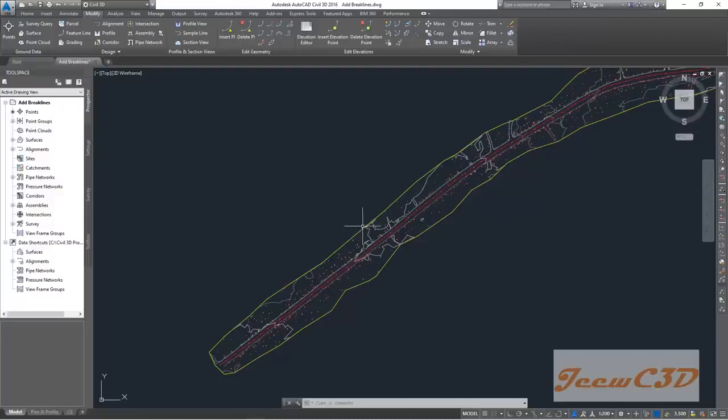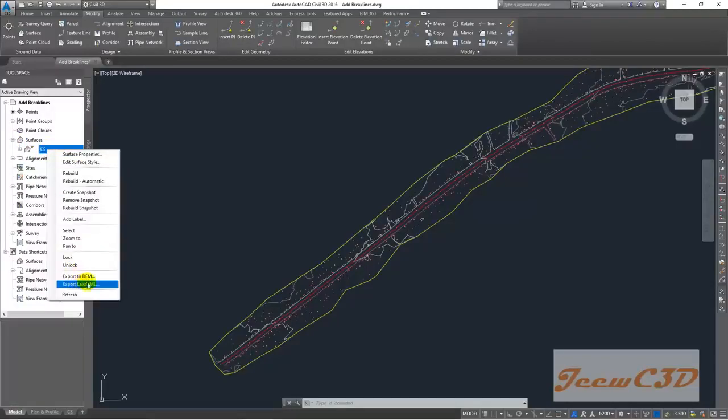So to export the surface into a Land XML version, you go here to Prospector, Surfaces, then go to EG where your surface lies. You right click here, then go to Export Land XML.